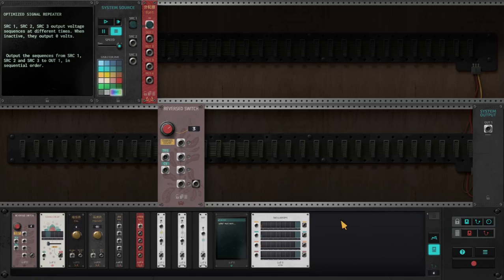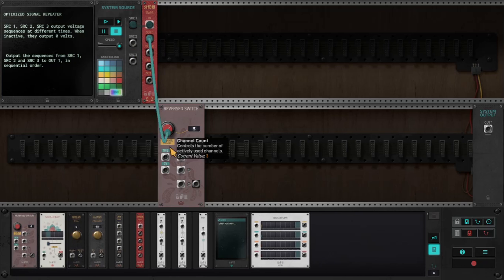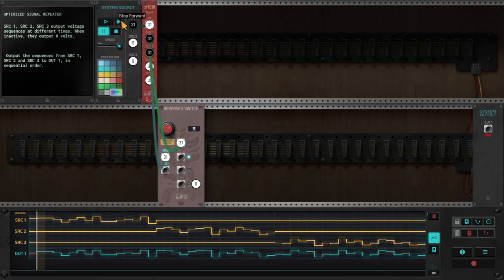Remember how this works. I suppose there should be. Okay. Sends one out of four input channels to the output. The input to be sent can be chosen by either one sending 1 to 4 volts to CV, or second sending a gate signal. So gate signal, I suppose. I suppose zero, not gonna work as a gate. Actually, it does. Zero does not work.